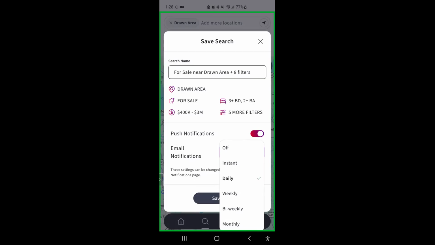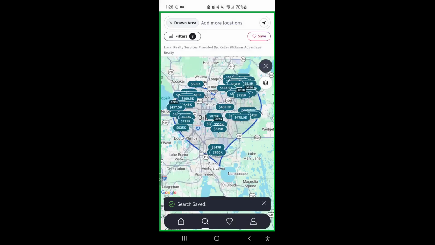If they're looking ready to go now, instant is fantastic. Again, I set it up as a demo, and then I was getting a lot of emails. So it just kind of depends on what they are looking for. If they want instant, it definitely works. It's like within 30 minutes of the listing popping into their saved search. So we'll go in, we'll say daily email notifications here, and then we can just click save here, and it will save that search.